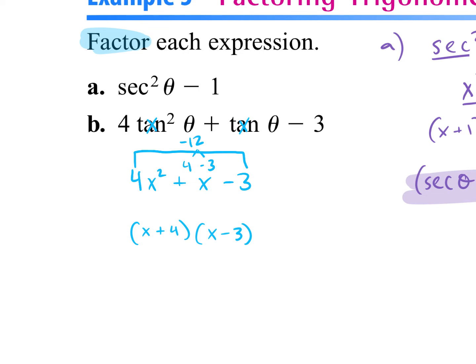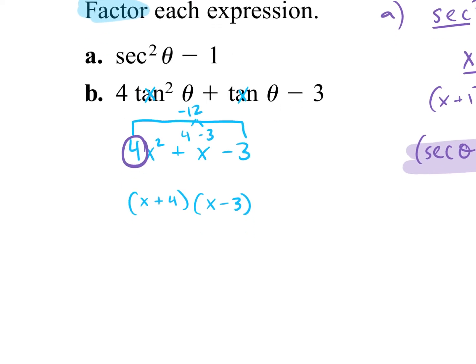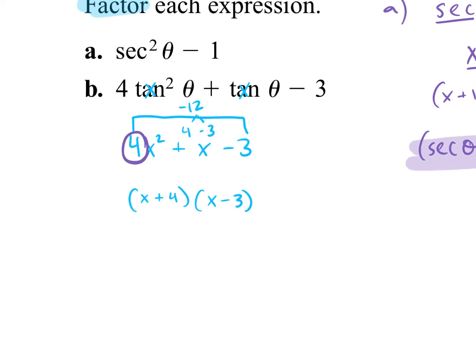Now what do I have to remember to do next? I have to divide by 4. If you ever start with multiplying, you have to remember to go back in and divide. So this would be x plus 1. Simplify the fraction if you can. What do I do if I can't simplify it? Move it in front of the x. So this would be 4x minus 3.